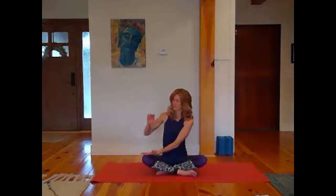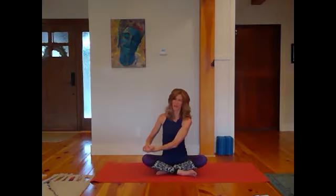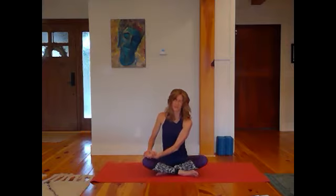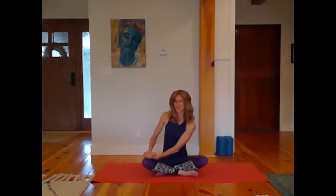We're going to cross left arm over to the right knee. Place the right hand on top and give your hand a shake, a handshake here. Sankalpa mudra. And you can choose to gently close the eyes, but take a moment to set an intention. Again, coming back to the inquiry of how do I want to feel? What do I want to accomplish?